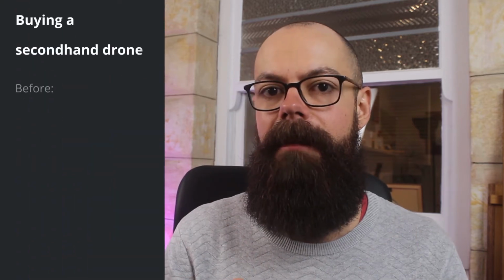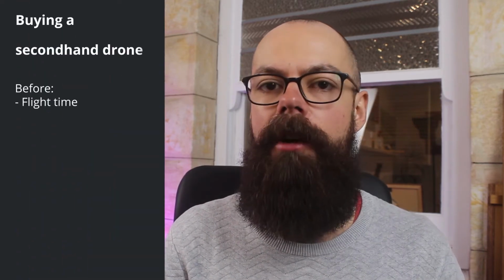All right, the first thing is flight time. So a lot of drones have the ability to tell you how much flight time, how much flying they've done. This will give you an idea of how worn out the propellers are, how well used the motor is, and also the sort of condition that you should expect the drone to be in.